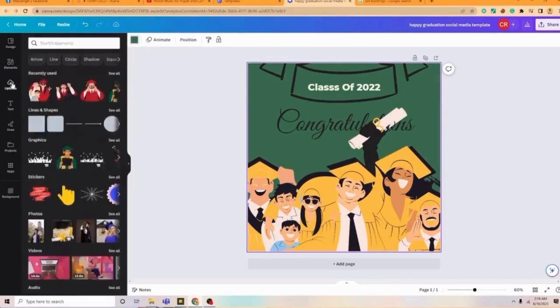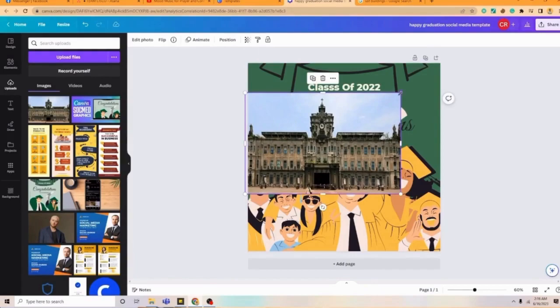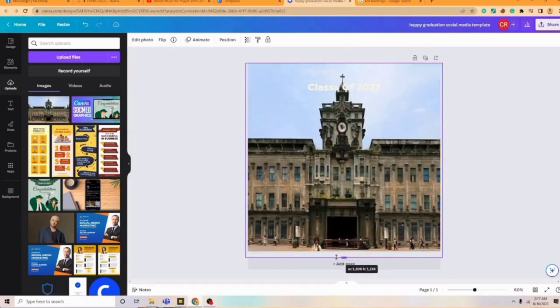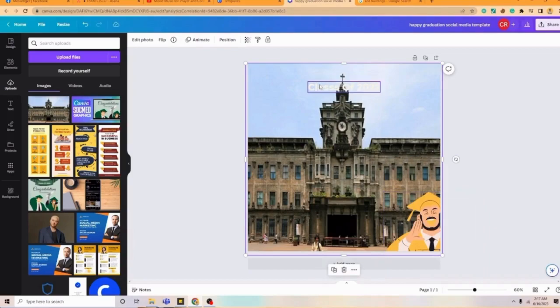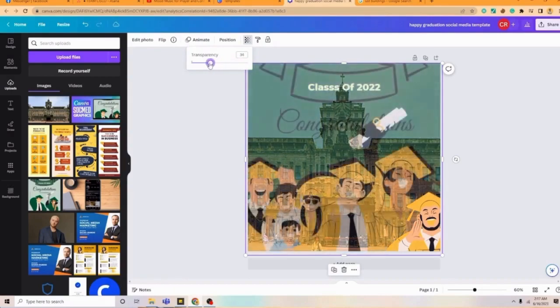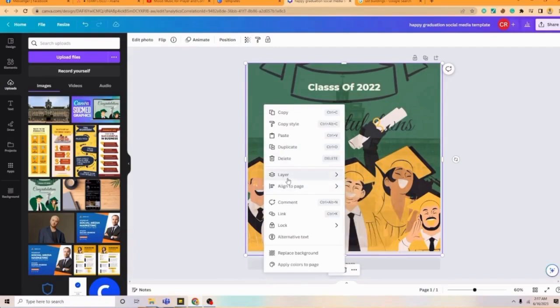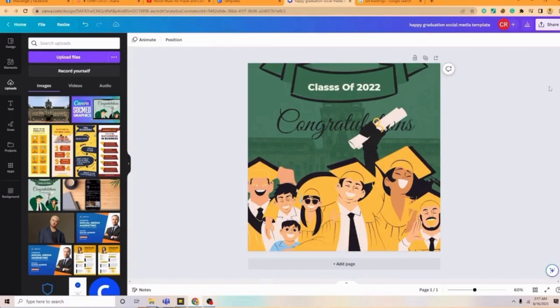And we can also include the image of the institution. So for example, this one. So we're going to drag this or resize, just like that. All right, and right after, we're going to right click and click layer and send to back. Right after, we're going to click this one for transparency, and we're going to lower the transparency. So if we notice, we now have a limited view in terms of that particular building. So we're just going to move that back. And again, this is now highlighted.